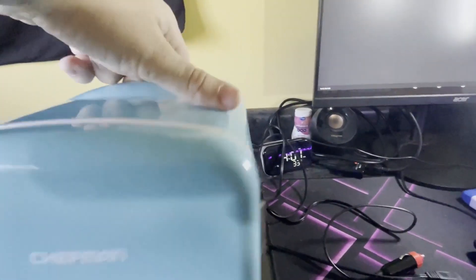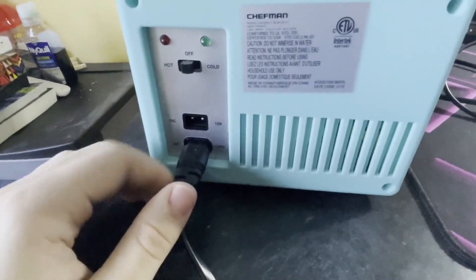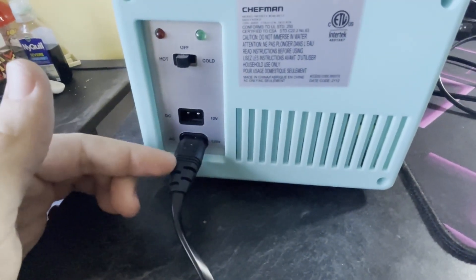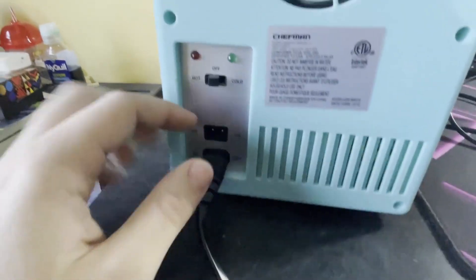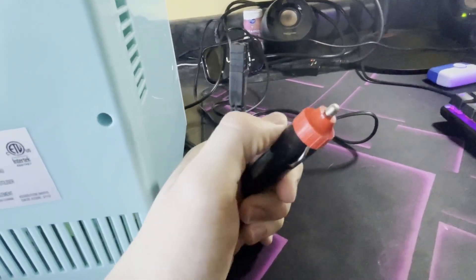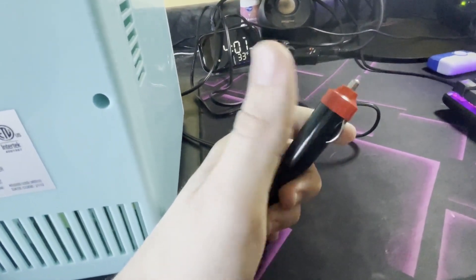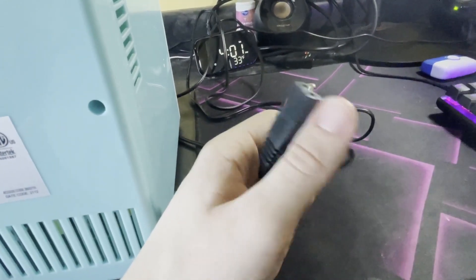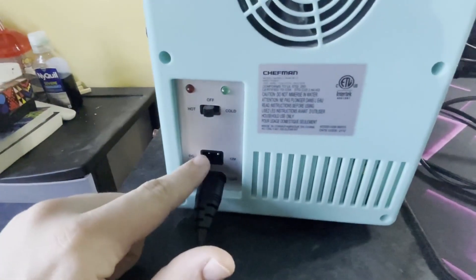Going to the back side, you get two outlets here. One is the cable it comes with — this is the wall plug one. You plug it into an outlet and then you can plug it into the bottom here and it'll give it power. Up here you got the second one, which is this plug right here — a little cigarette lighter insert. This will allow you to use it in a car if you're going on a long car trip. It's probably nice to have little drinks that you can keep cold, and you just plug this second cable into the top one. You only use one at a time.